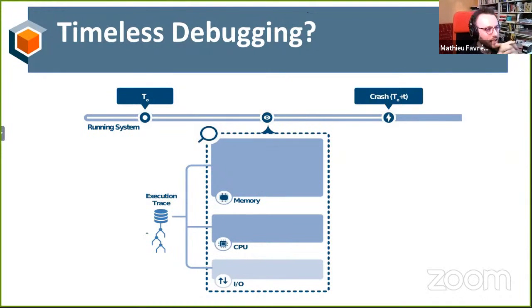Okay, timeless debugging. REVEN is a timeless debugging and analysis framework. So what is timeless debugging first? You may have heard of it. There are other tools on the market which do timeless debugging. WinTTD is one of the best known. The idea is that instead of debugging something live while it's running, you'll get to record a trace of the thing you want to analyze, and then you will work either forward or backward in that trace.